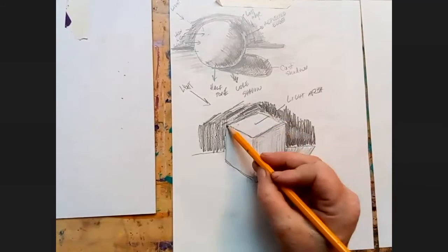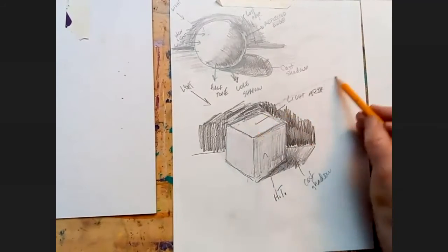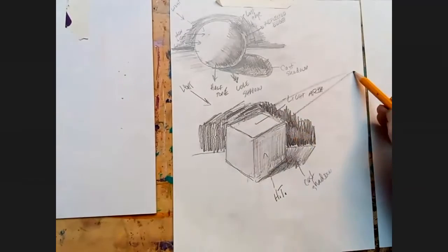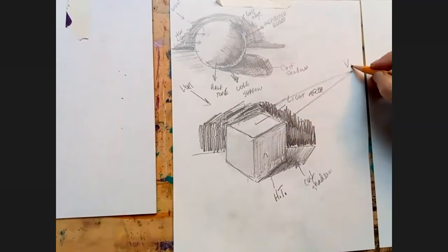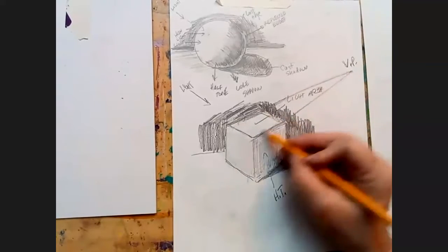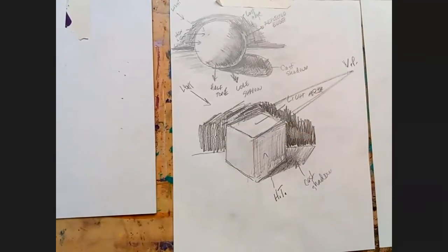And if you really want to be technical about it, you could draw a line to the vanishing point. That might actually help you get those lines right. I know it's really hard to get that right because we just want to make things bigger than they really are. It's a normal thing. Actually, that's not too bad.